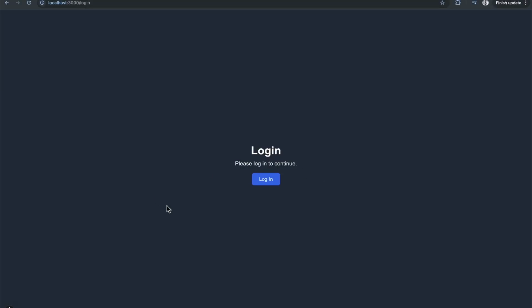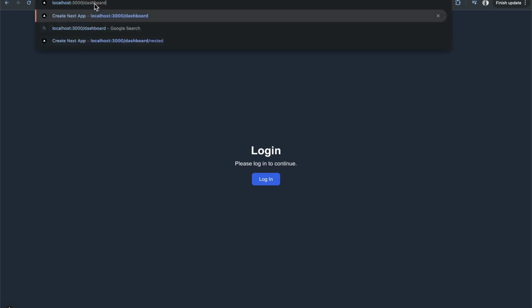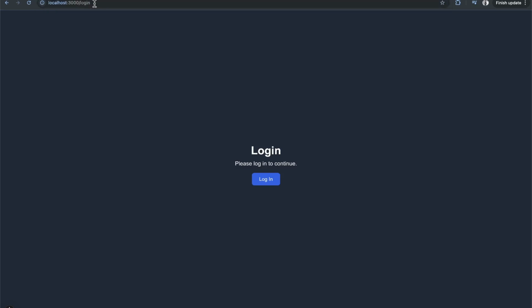A core fundamental in Next.js is using redirects within a middleware file. One reason you might want to do this is to simply protect routes, meaning if a user is authenticated, then they can access different routes in your application. But if they're not authenticated, then maybe you want to redirect them back to a login page like what we have here. So for example, if I try to go to a dashboard page and then press enter here, you see that I just get sent back to the login page. I don't actually get to access the dashboard page.